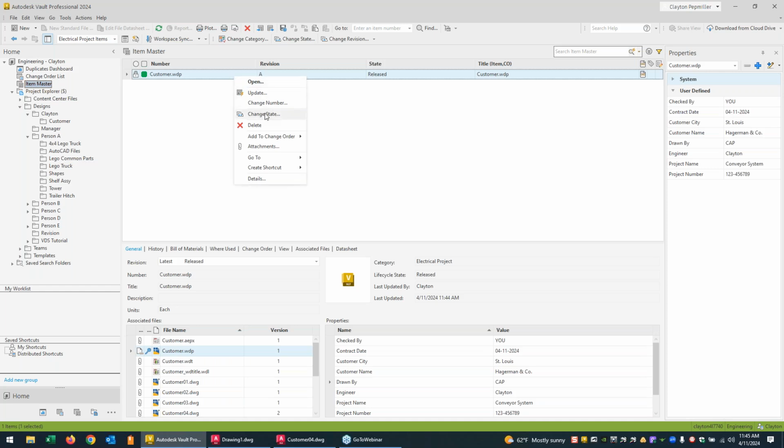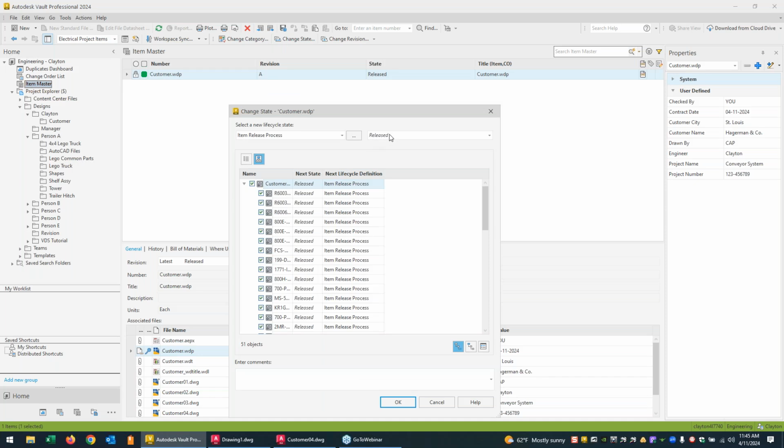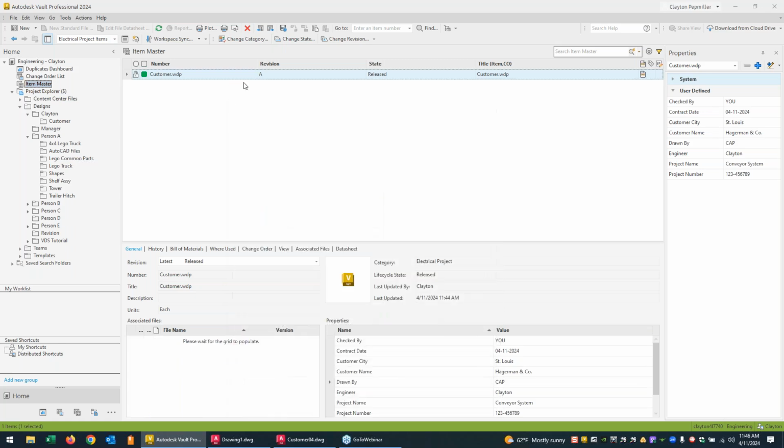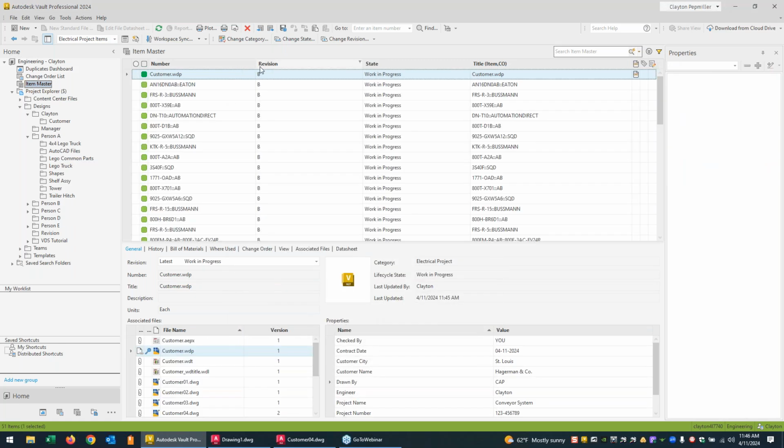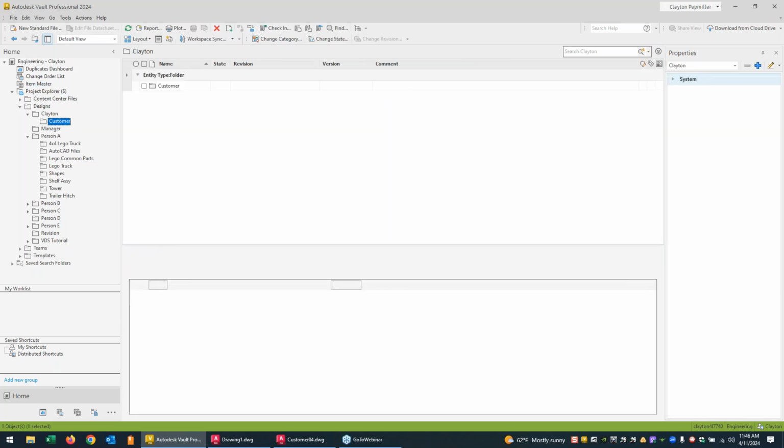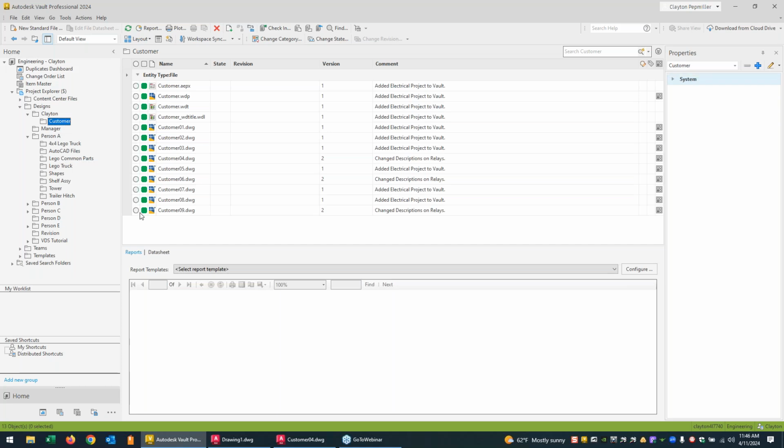Right click, change the state, just 1 click. I want to put it back in a work state. Working state means I can open up the files, make edits, and do changes. Putting it back into the work state is going to automatically rev this to Rev B. Now, the project itself, all the content of that project is now Rev B. Over on the design side, you'll notice all my files are now unlocked. So basically my engineers can get to work.